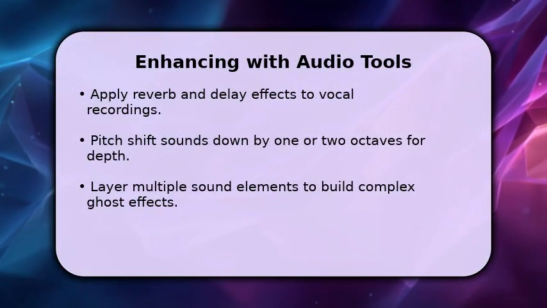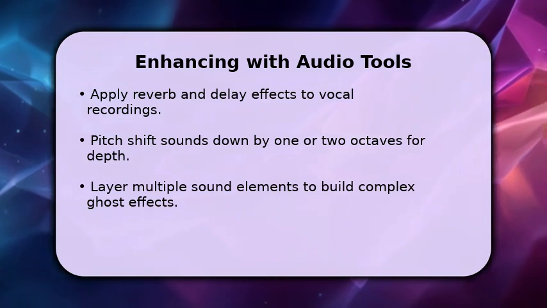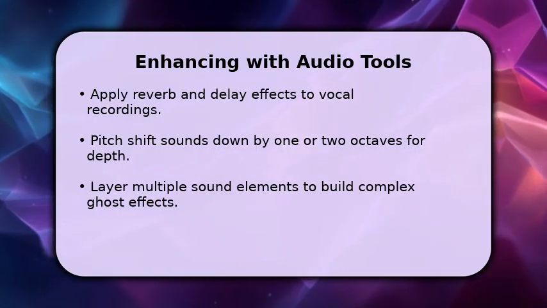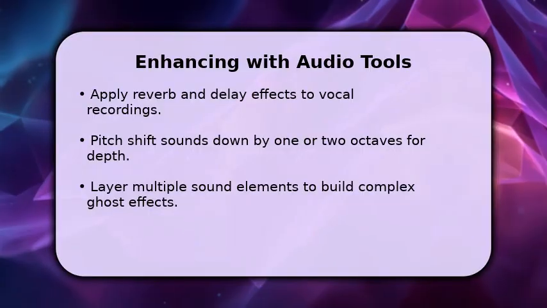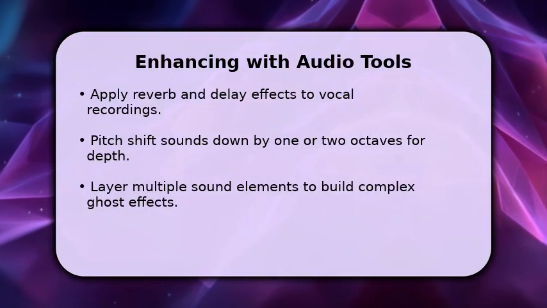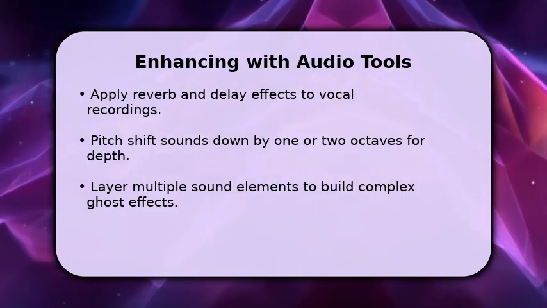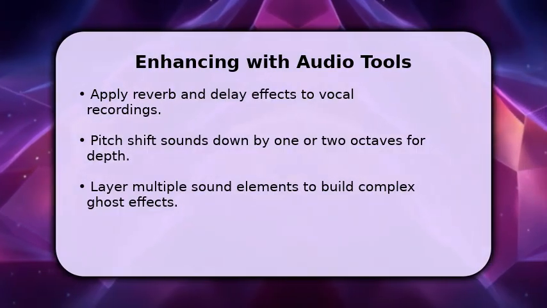Once you have your raw sounds, digital tools can elevate them. Apply a generous amount of reverb to give your ghost sounds an expansive, echoing quality, as if they are in a vast, empty space. Adding a slight delay can create a trailing, ethereal effect. Pitch shifting your recordings down by 1 or 2 octaves will add significant depth and a more menacing tone. Finally, layer several different sounds together to build truly complex and terrifying ghost effects.